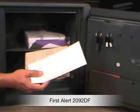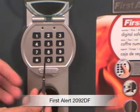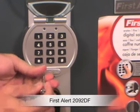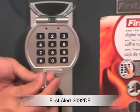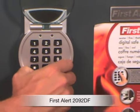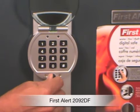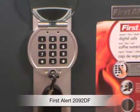It comes with a five-year warranty and a fire replacement guarantee, so if it's damaged during a fire, First Alert will replace it. Here I'm showing you that you can remove a cover — if you forget your combination, you remove this cover and use one of your two override keys to get into the safe. You just turn it and it opens up the safe for you.